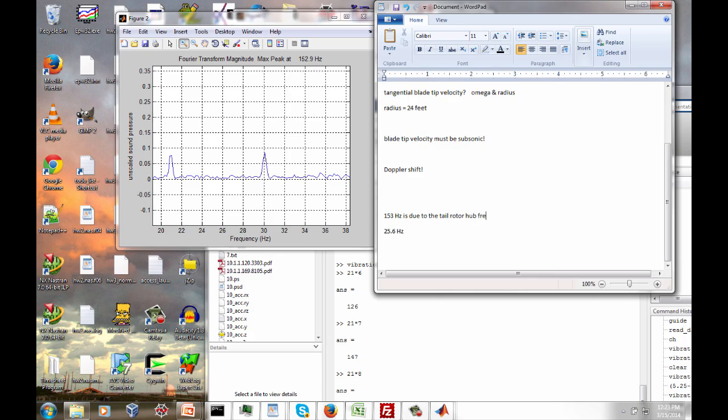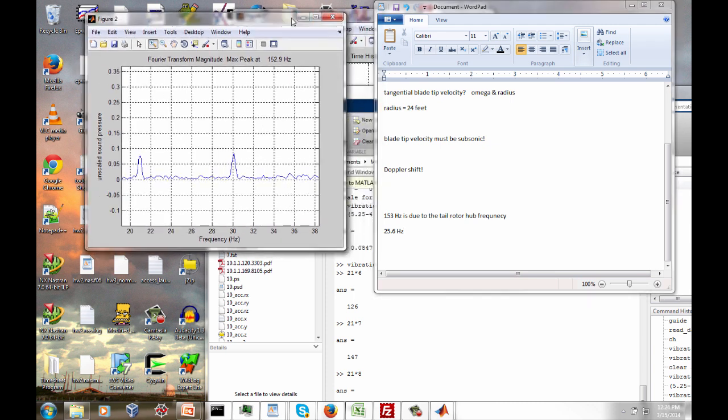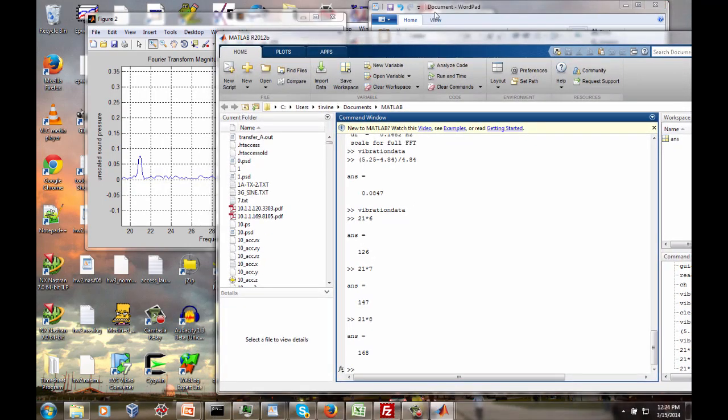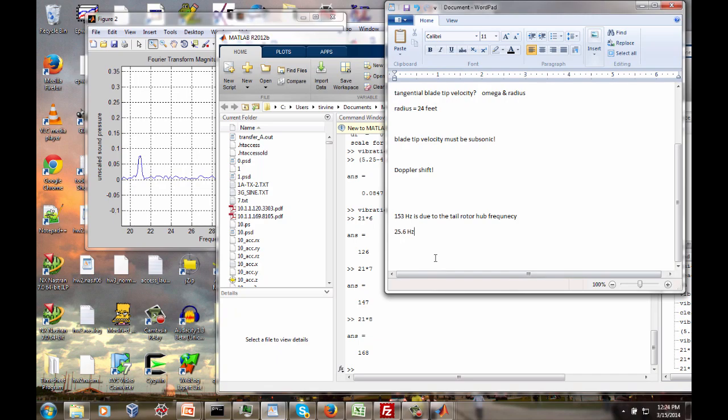And the hub frequency by itself doesn't really cause much, if anything. But the blade passing frequency will. And this is going to get a little bit tricky. There's 4 blades, but it turns out that the blade passing frequency, I'm going to kind of give this away a bit, for the tail rotor of the Apache helicopter is actually going to be a multiple of times 2 rather than times 4. I'll explain that in a minute.